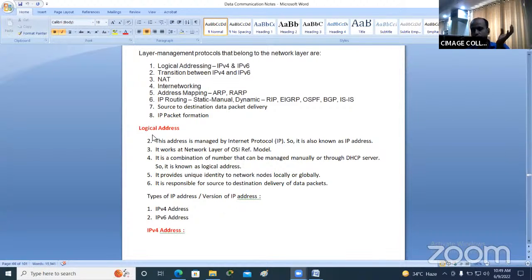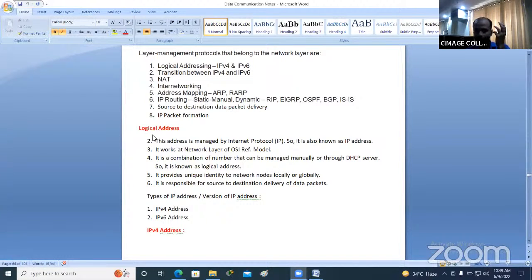I have cleared these points. Now, IP routing. What is IP routing? IP routing is a process in which a routing table is formed, and this routing table keeps information about the best route for transmission of data from source to destination.